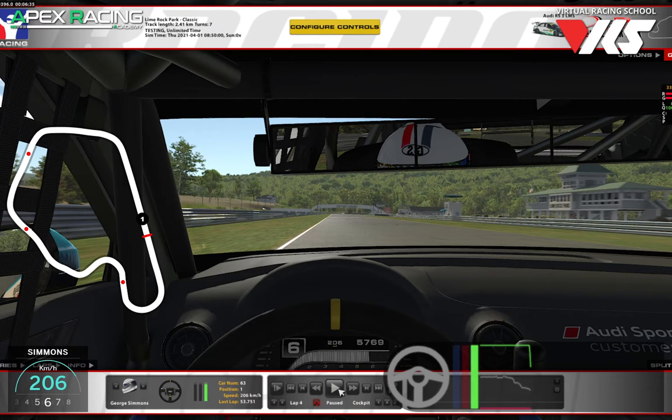Again, this setup may not be the absolute quickest over a one-lap stint, but across the course of the race, I was definitely experiencing a fair bit of drop-off with any higher camber settings. So it's very much about keeping the car consistent and fast all the way to the end of the race.